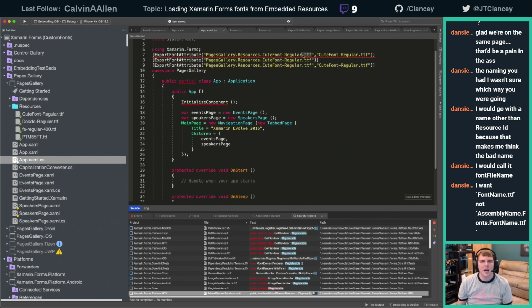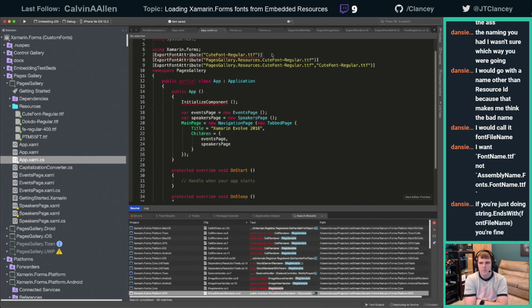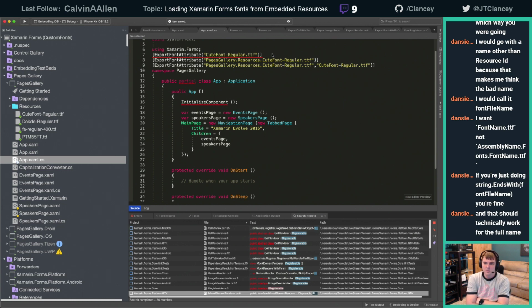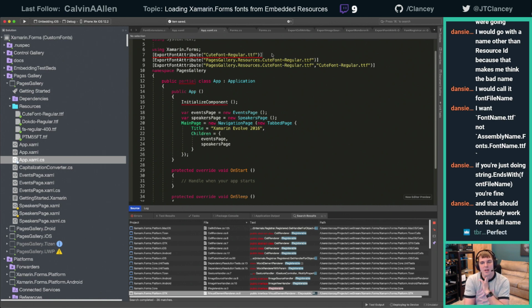So if we do that, I would want to allow all three of these. The reason being is, whenever you do magic, you need people to be able to specify things. So how about we allow all three of these? Thoughts? Anyone got anything they want to add? That's what I'm going to be doing, is ends with. Exactly. I will be doing ends with. But I then have to search through all the embedded resources. And it does work with the full name. That's exactly right. But it's a runtime hit. All right, so I'm going to allow all three of these.